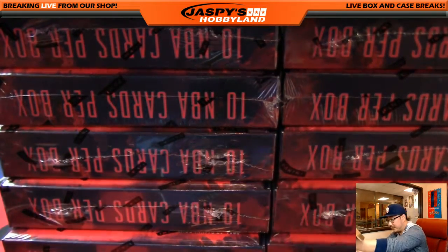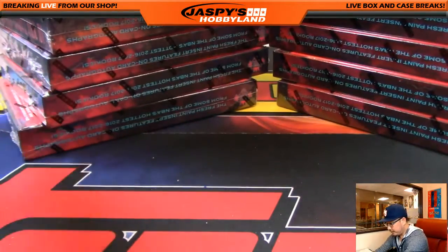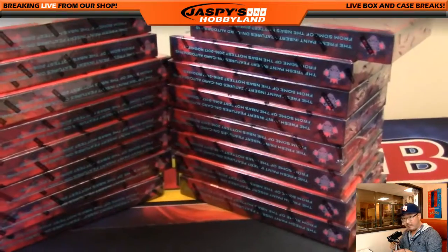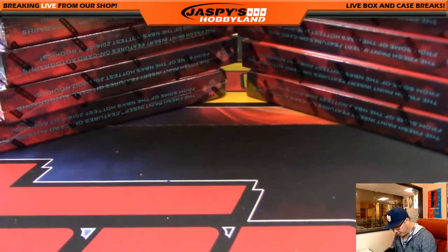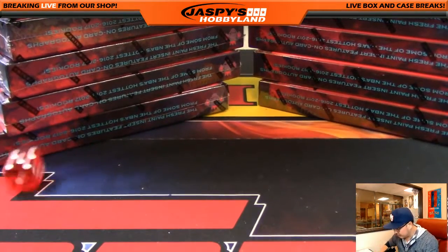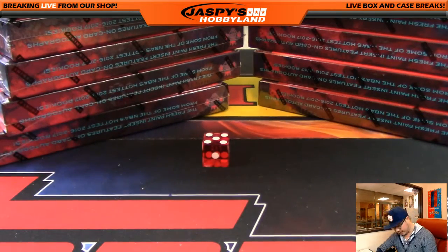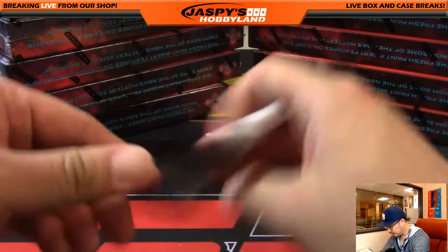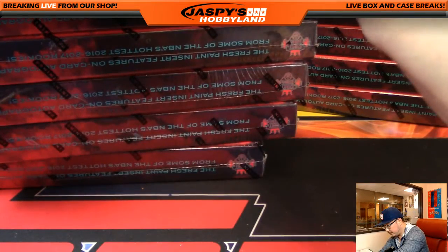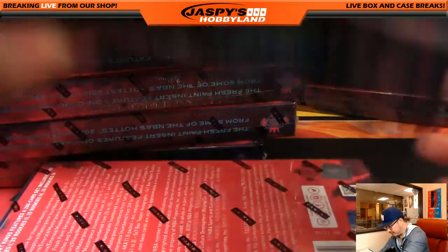There we go, one of the last two boxes. So there are eight boxes on the left side and eight boxes on the right side. We roll the die: one, two, three for the left side; four, five, six for the right side. That is five, so we're going to be doing this side. I'll mark it as number two so everyone knows it comes from the same case.